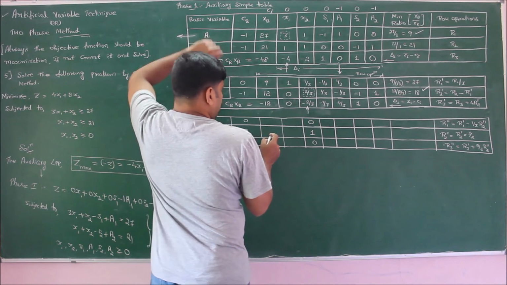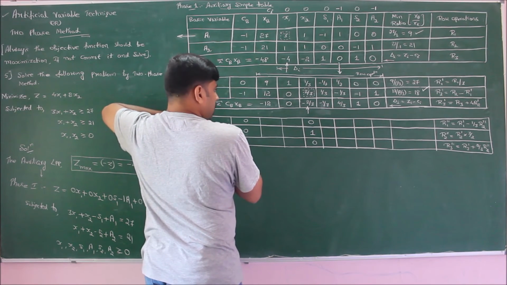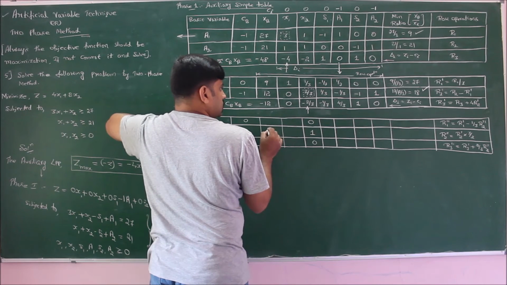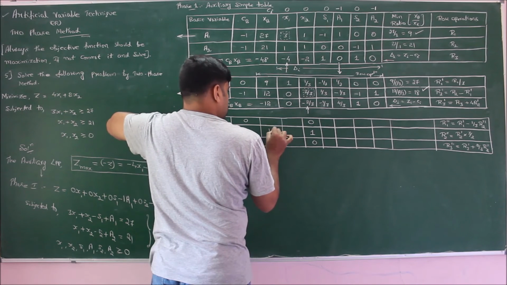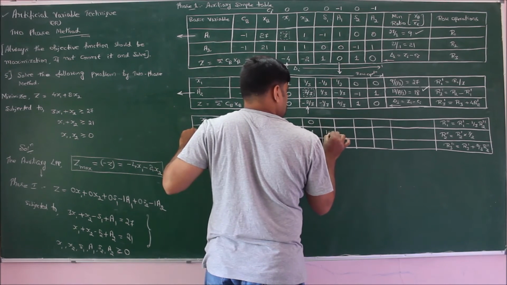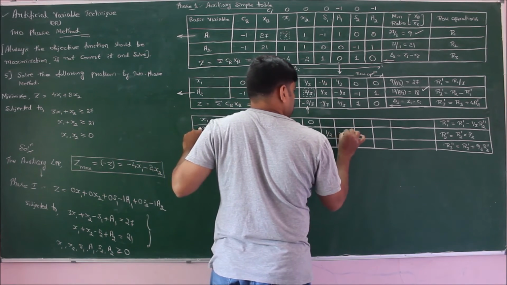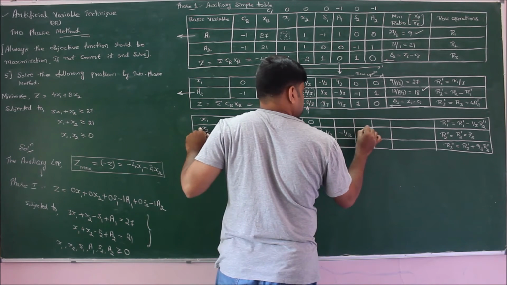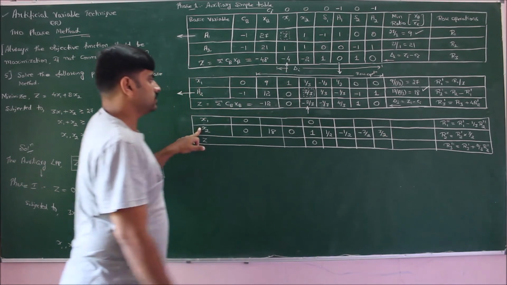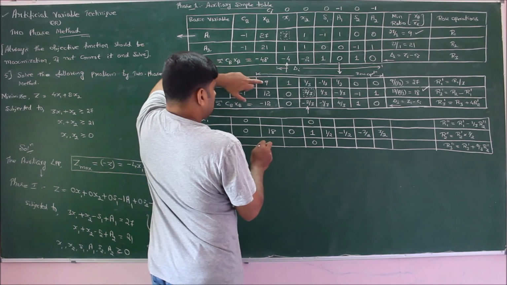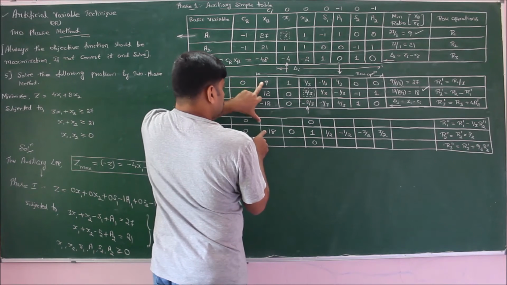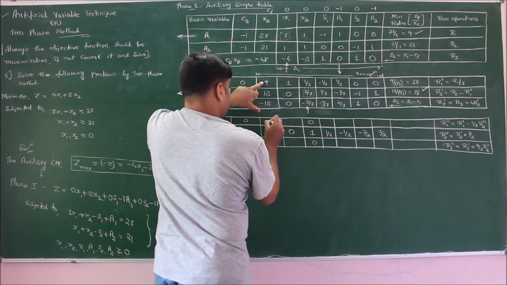So now if I perform the row operation, I want the key row first, so therefore the key row will become 12 into 3 by 2, which is 6 into 3 is 18, 0 into anything is 0, will become 1 by 2, minus 1 by 2, minus 3 by 2 and 3 by 2. Now performing the operation, 9 minus 1 by 3rd of 18, that is 9 minus 6 will give us the value as 3.